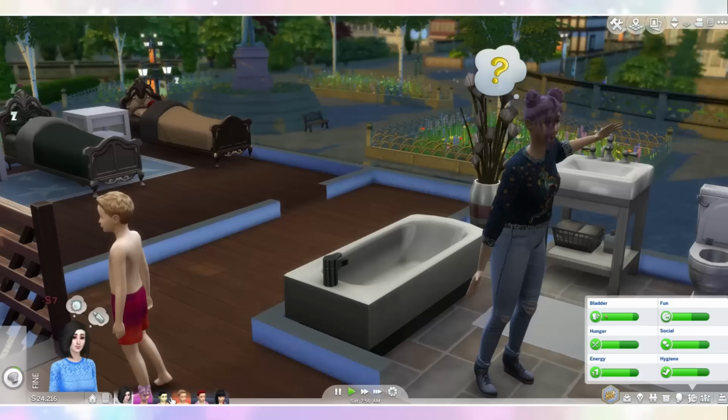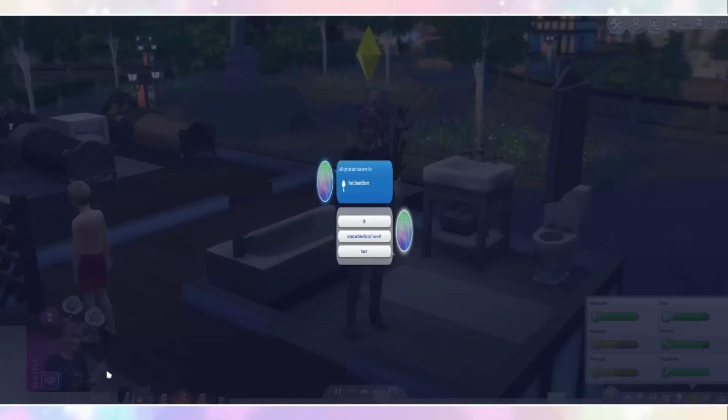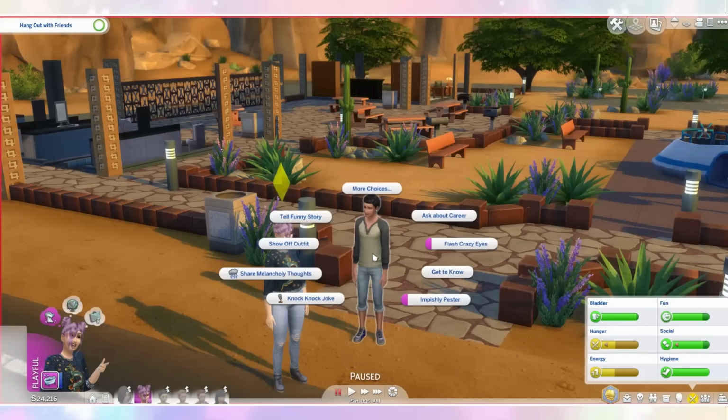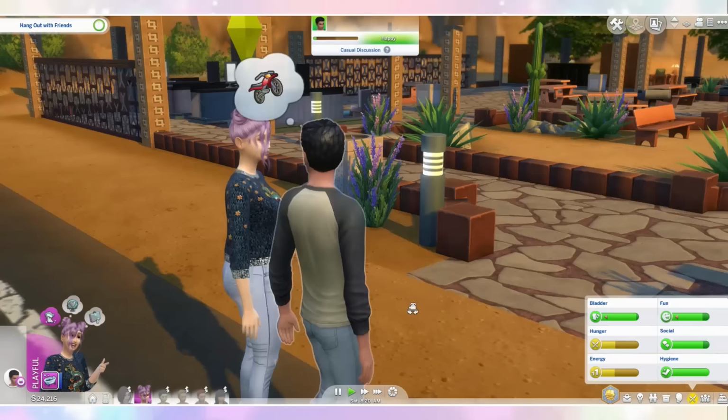Ugh, notice me senpai, why is he not responding? Send a playful text. Oh my gosh, he replied. He said, let's get out and have some fun. Let's go. Ooh, this is nice. Oh wait, hang out with friends? No, this is supposed to be a date. Ugh, fine. Wait, why did I decide to flash crazy eyes? That's a terrible first impression. Okay, good, he took it well.